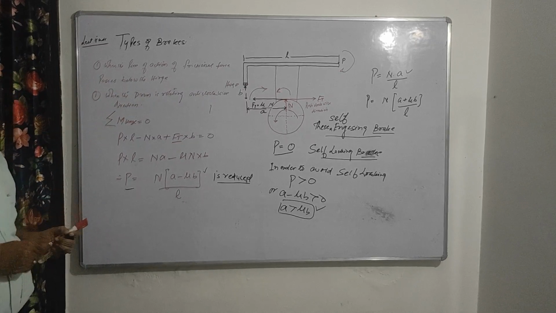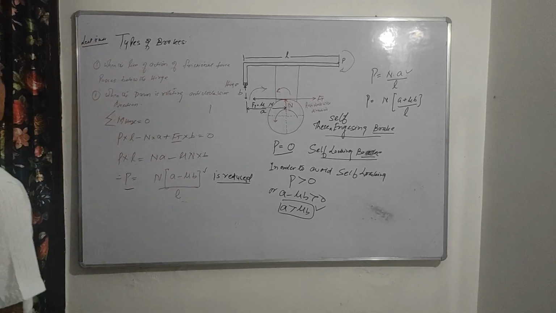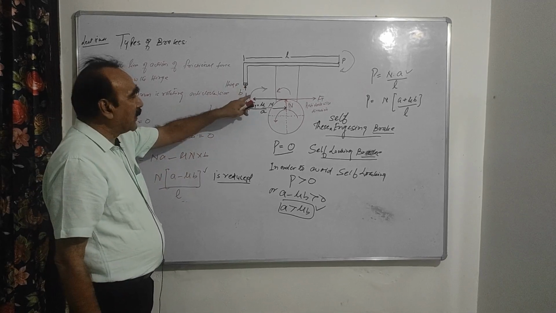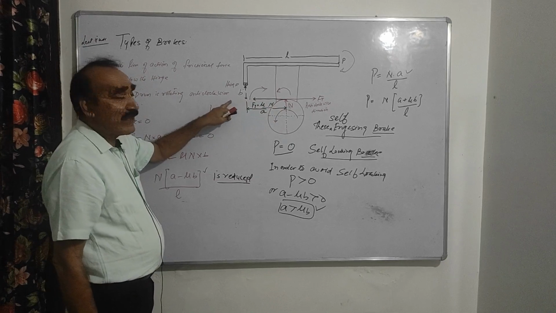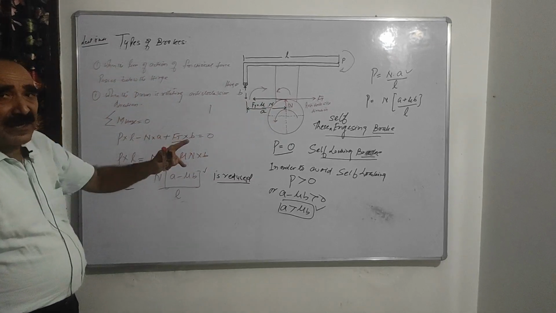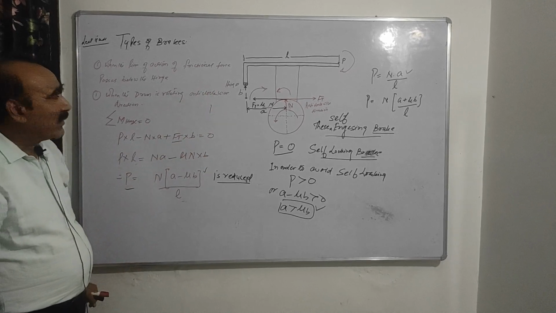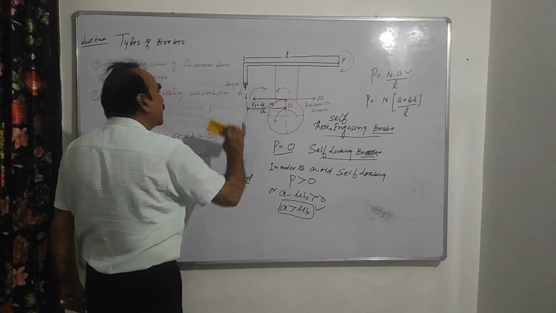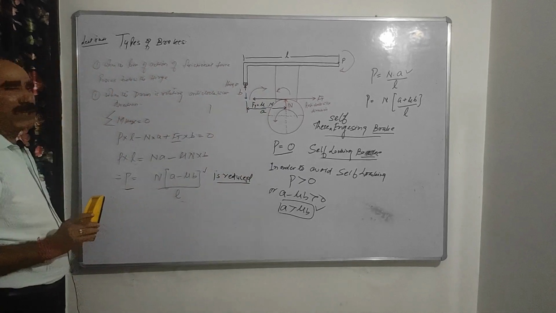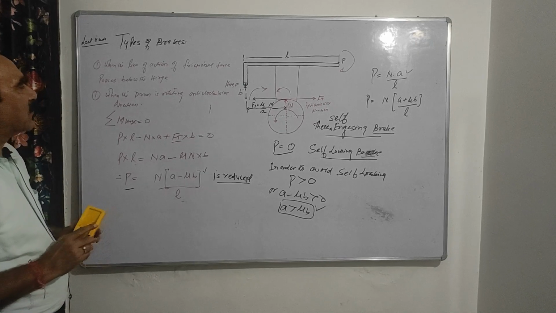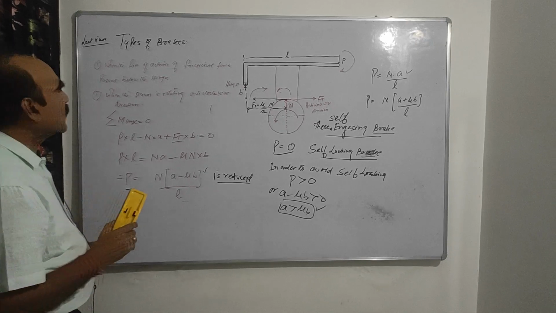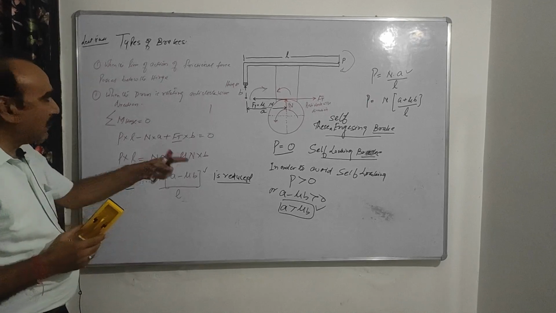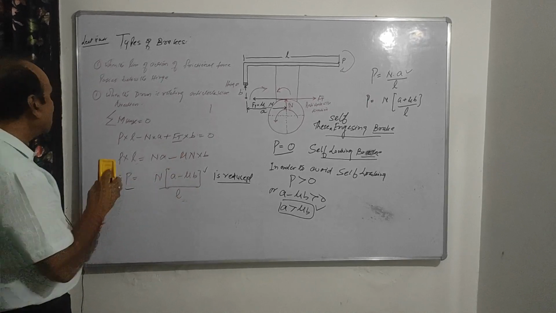Now we come to the third condition, when the line of action of the frictional force passes above the hinge. What did we do first? When the frictional force line passes through the hinge, we took two cases, clockwise and anticlockwise, and derived the equations. In the second case, we took the line of action of the force below the hinge. And the third case is when the line of action of the force is above the hinge, and the hinge is below. So this is the third case, for which I will derive the design equation now. So just see it now.